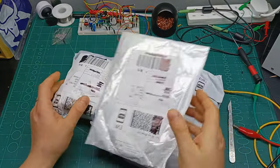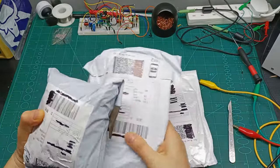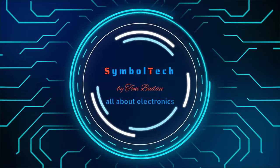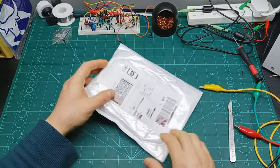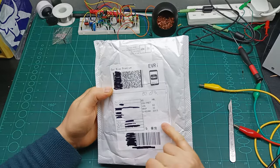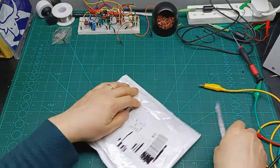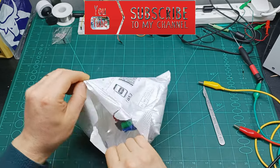So you can see I have three parcels over here, and I'm really curious to see what's inside. So without further ado, let's start with this one. This parcel I received on 2nd March, and maybe there is some description on that label, because there is another label there I can't read, so the unique thing is to give a cut. So let's see what's inside.